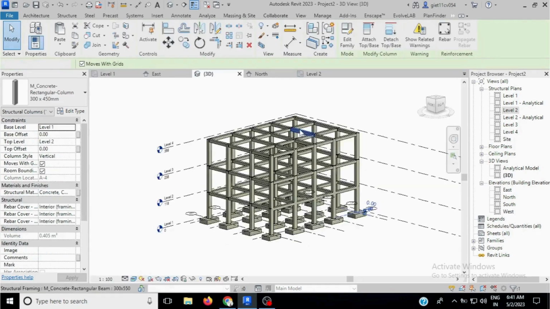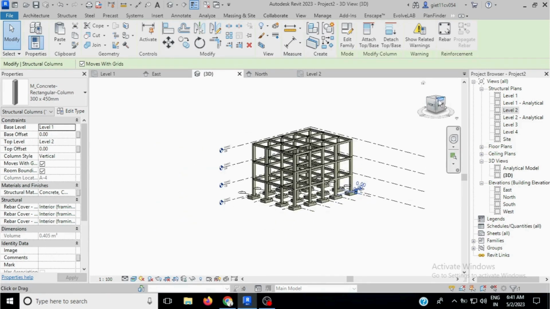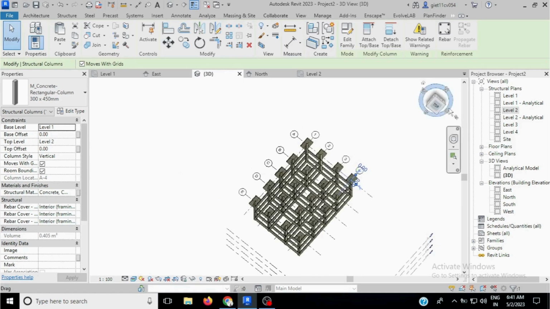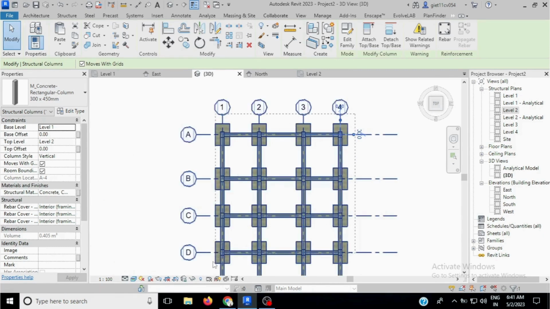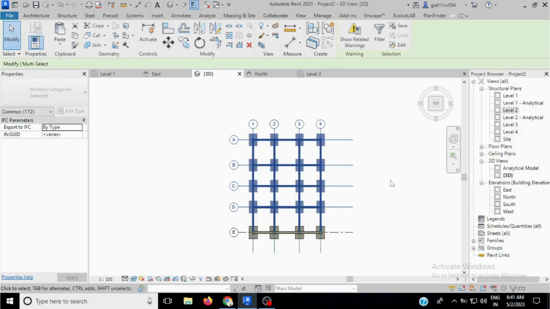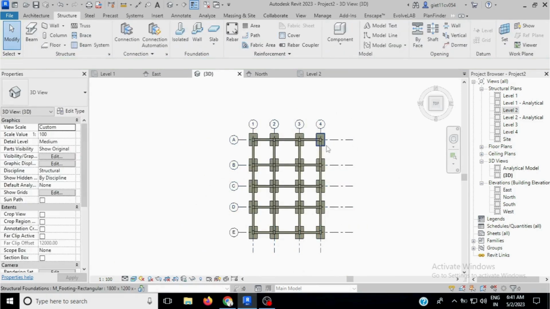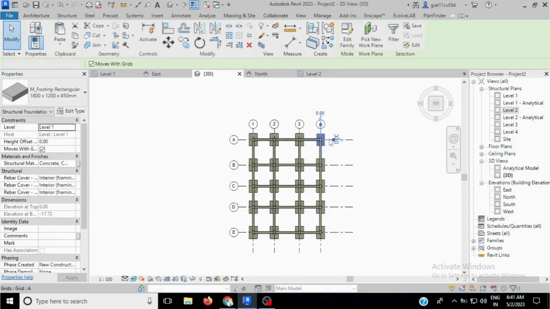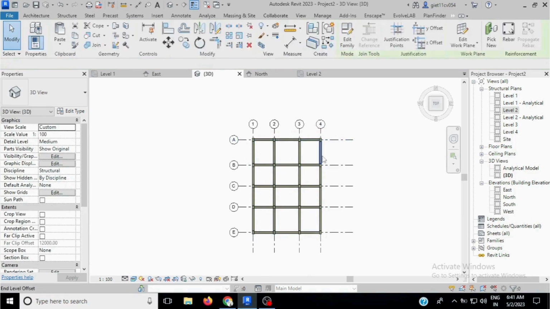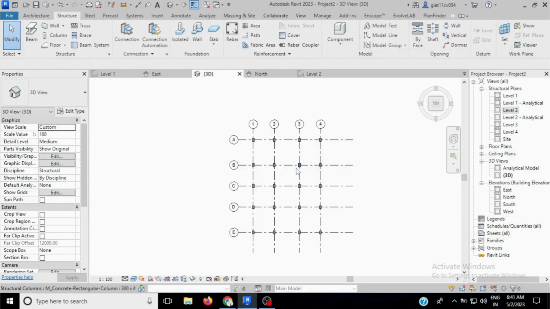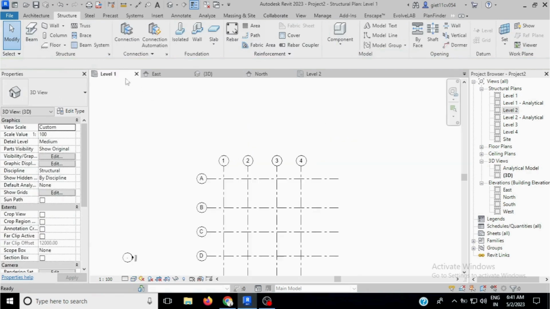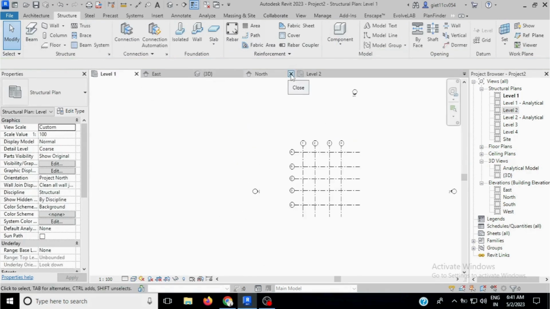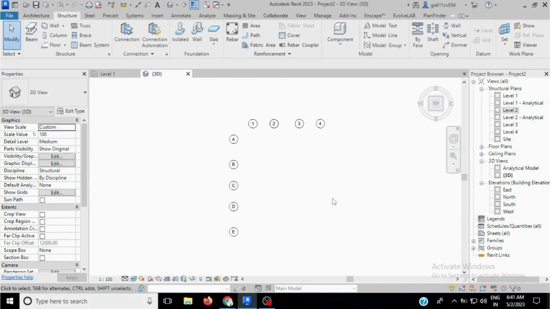Go in 3D, select from the top, so now everything has been deleted. You can see now everything has been deleted.